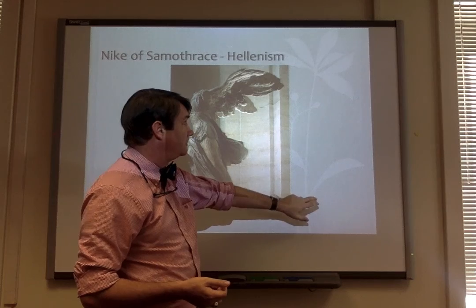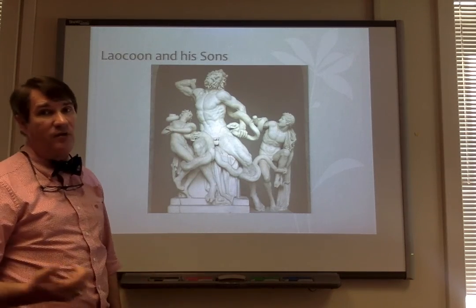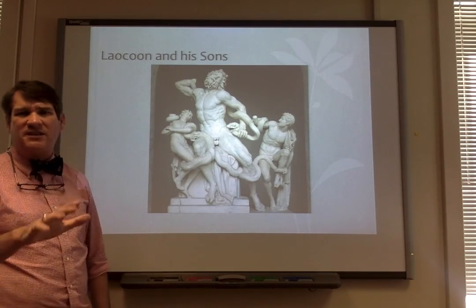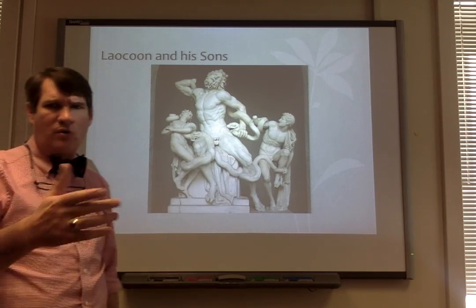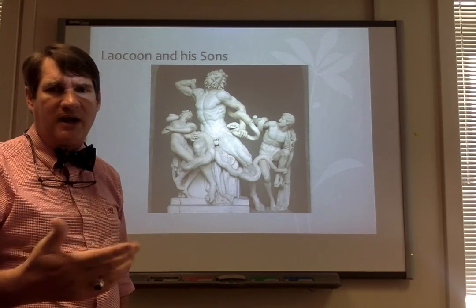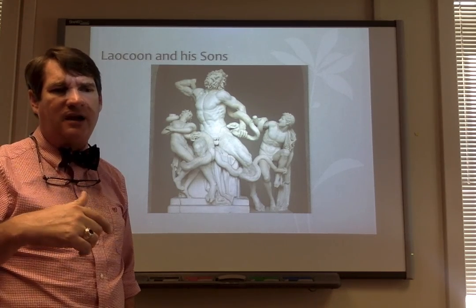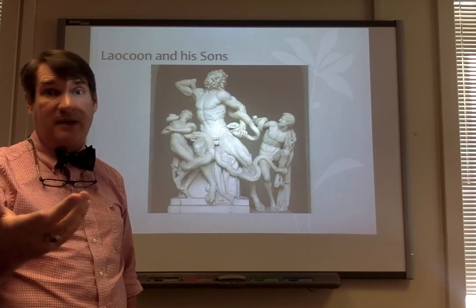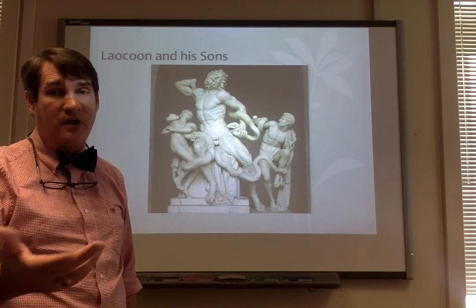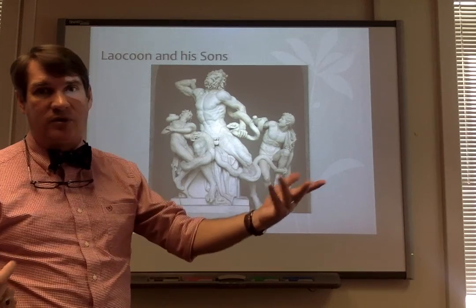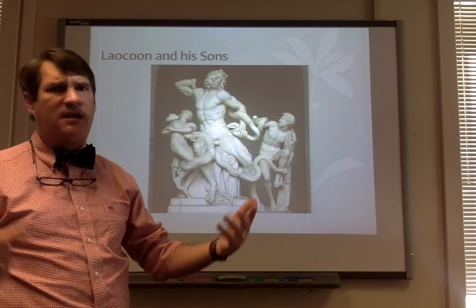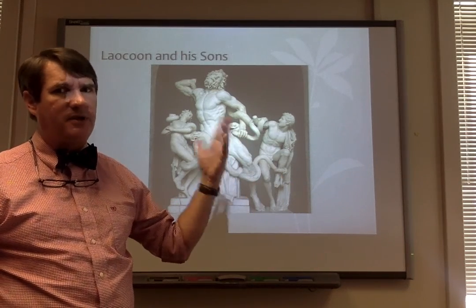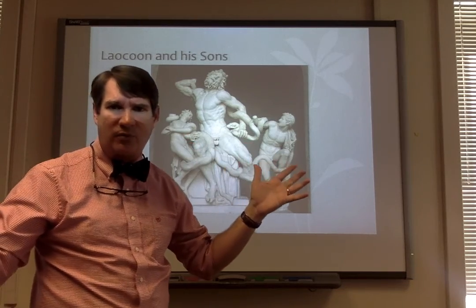It's a beautiful sculpture. Now, take a look at this one, Laocoon and his sons, right? This is connected to the story of the Trojan War. Laocoon was a seer, right? He told the future. And he had a dream about the tragedy and destruction of Troy and woke up the next day and found this wooden horse in front of the gate. He said, I got bad vibes about this. I had bad dreams. We don't need to let this wooden horse in.